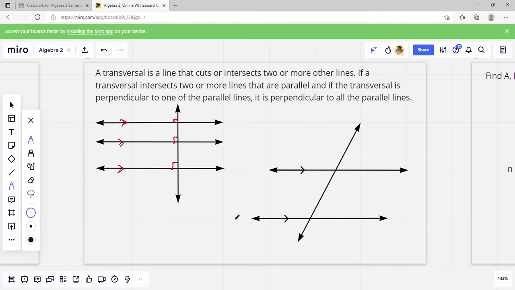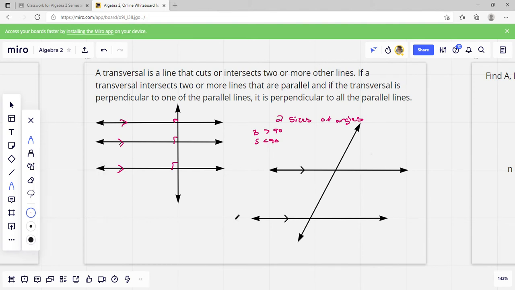Okay. Now, if we shift that and we make it not be perpendicular, it's slanty, then that means we're going to have 2 sizes of angles. Some of them will be 90 or more than 90, right? So one size will be more than 90, okay? And so that's going to be your big angles. And your small angles are going to be, oops, I did that wrong. Your big angles are going to be greater than 90, and your small angles are going to be less than 90.